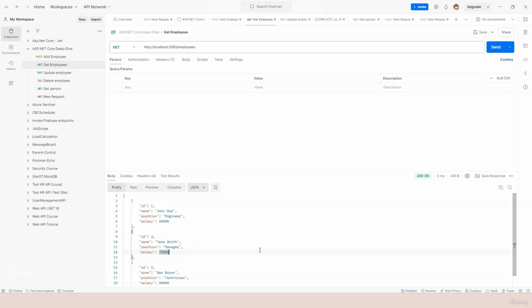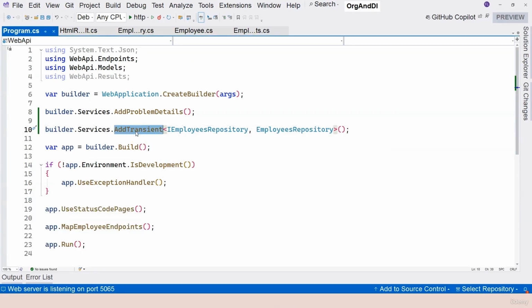Well, I have to change the statement. The fourth one was added, but now the employee repository instance is a different instance. It doesn't contain that fourth one anymore. The previous one that was used was already disposed. Now that's the short lifetime span that is associated with the add transient method. We're going to talk about the add transient method next.